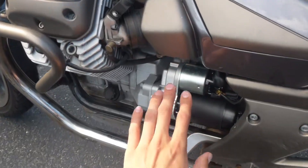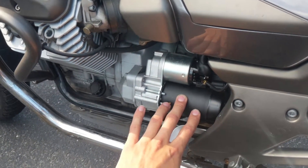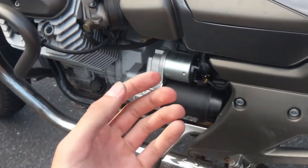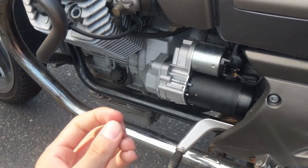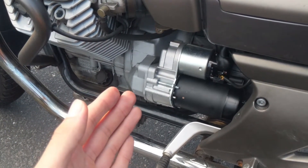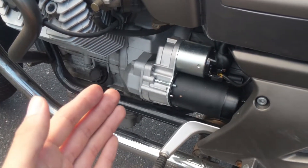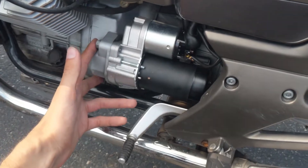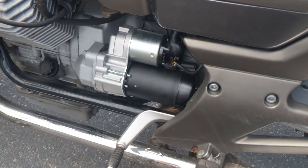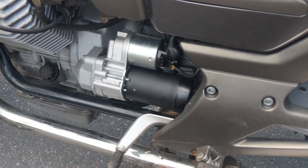I want to point out that these Moto Guzzi starters are notorious for going bad. That actually happened to me — the starter on the inside literally tore and ground itself up, so I had to replace it. I got one from DB Electrical off Amazon or their website — it was pretty cheap, like $50, and pretty easy to install. It's only held in by two bolts and a couple connections, so if your starter is the issue, it's definitely worth popping it off and taking a look.